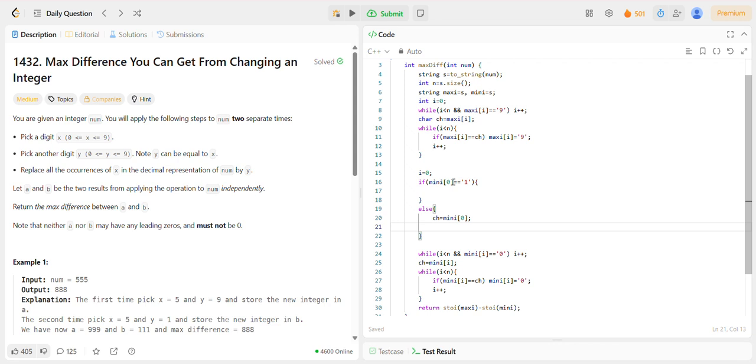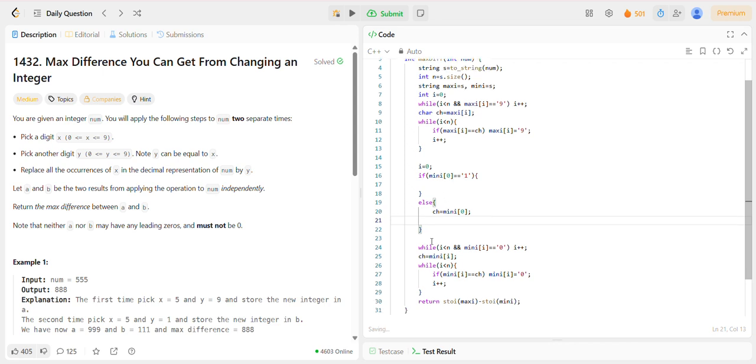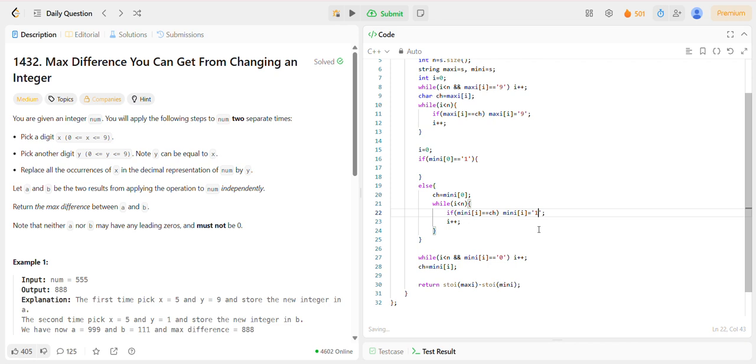So I'll get that character, and I'll go through each of the rest of the characters, and if I find any character which matches that first character, then replace it with 1.